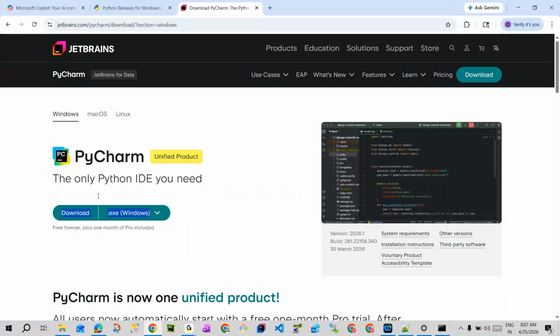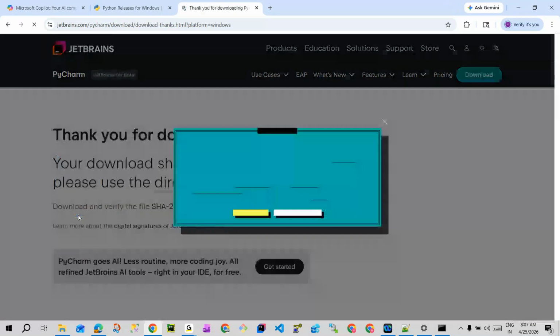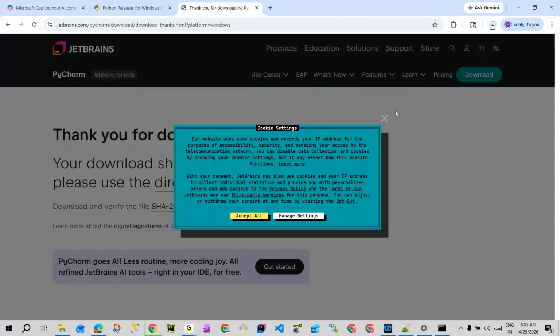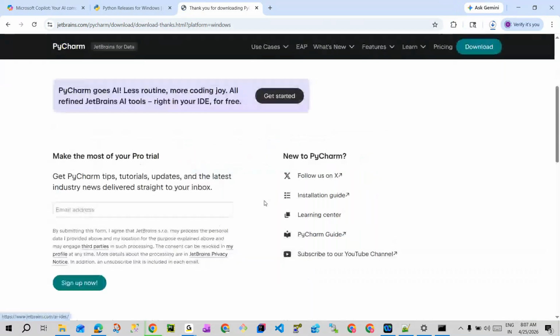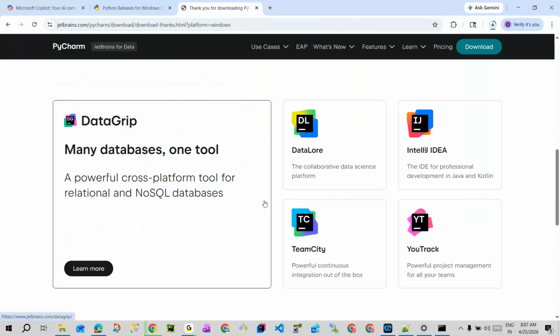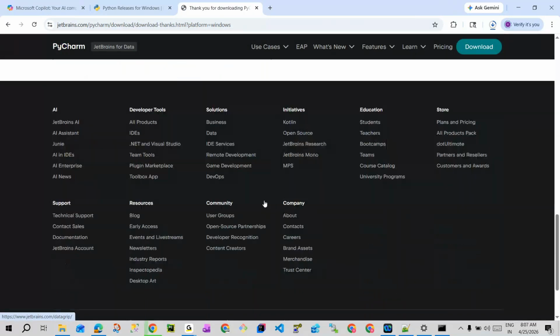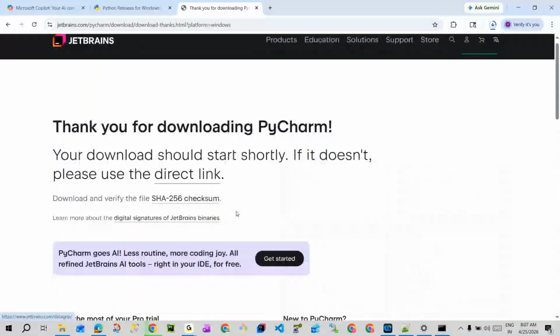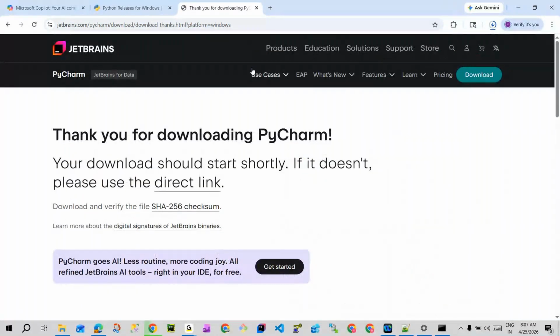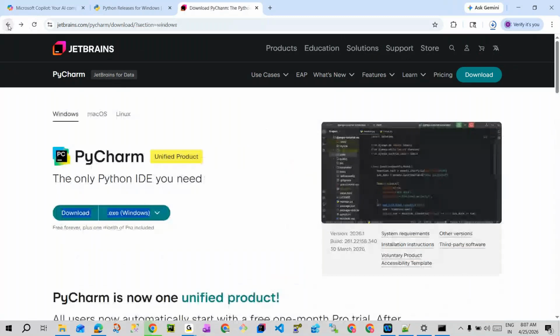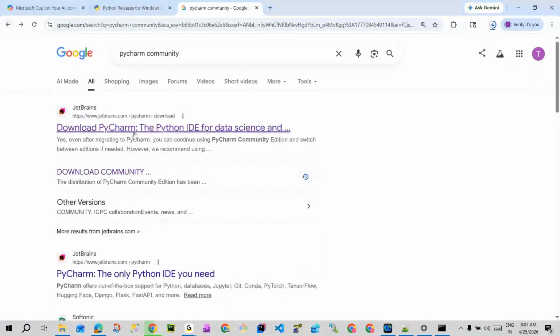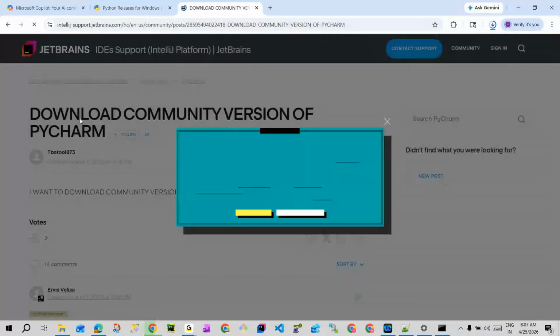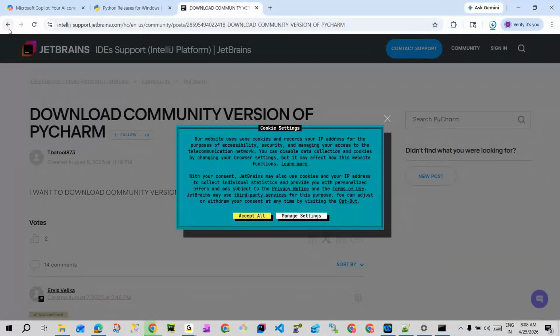Okay, just download it. Just download whatever that is. We'll see later because I'm not able to see you. If you get it, you guys can find out the community version. Okay, it is not coming up. Is this community or what? Okay, you can download it, not a problem. We'll see later. If you specifically get the community version, you guys can go with the community version. I think they removed it or something happened. So a lot of changes are happening there.